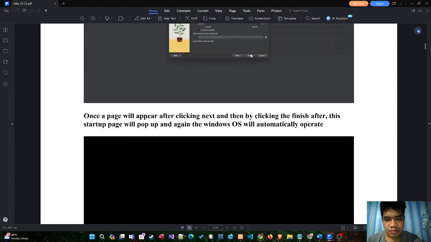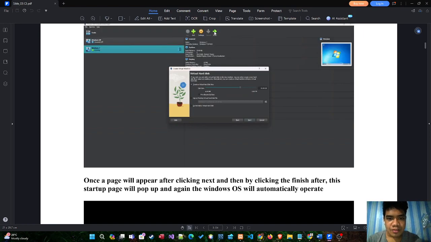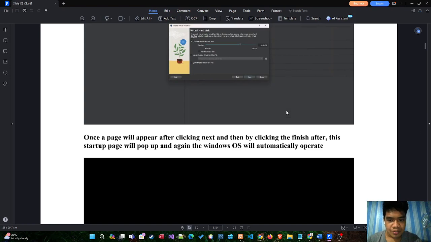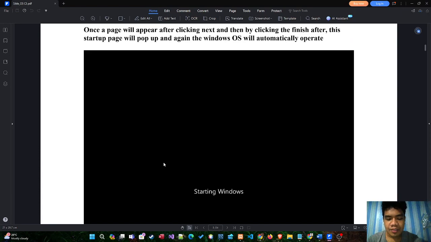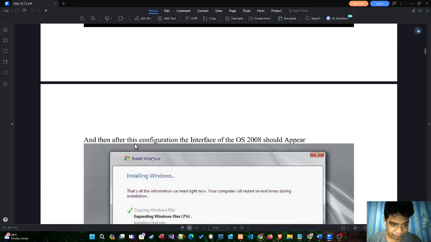Sometimes you don't need to click the start button here, the green button, because after the next button here and finish, the OS will automatically start the Windows setup.